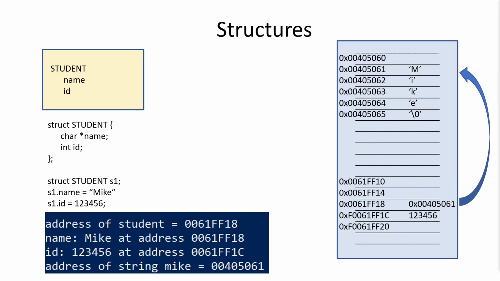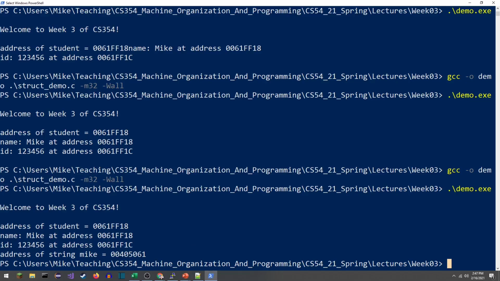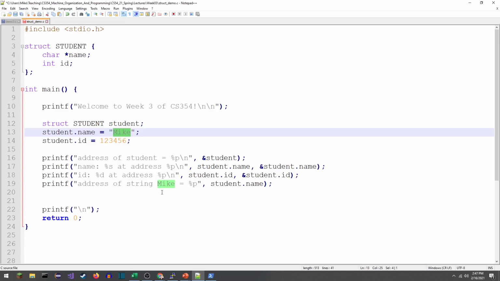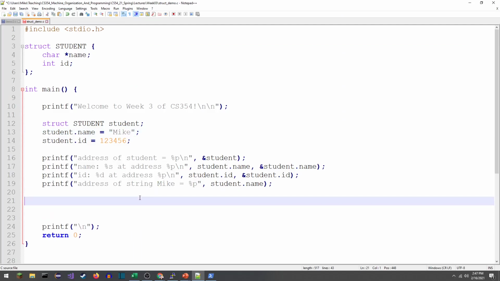Okay, all right. Enough rambling. The next thing I'm going to do is create a function that's actually going to print this out, and we'll compare what happens in main to when we pass a structure to a function. Let me pop back over to my editor. What I'm going to do is print out this same struct with a function call. So I'll print struct, let's call it student.